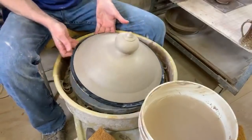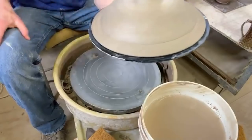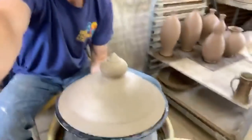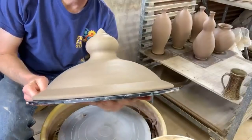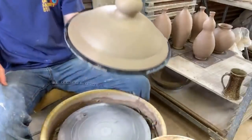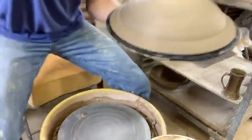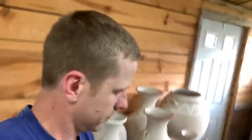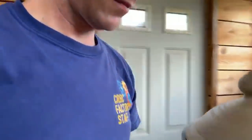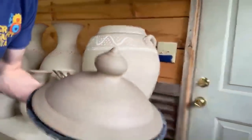And I'm actually going to leave these on the bats that I'm trimming them on, because that'll make it a little easier to transport them. So there's that one, kind of a profile of that one with the knob. Here, we'll do this. Show you guys, we'll bring it over. Just so you guys can see.